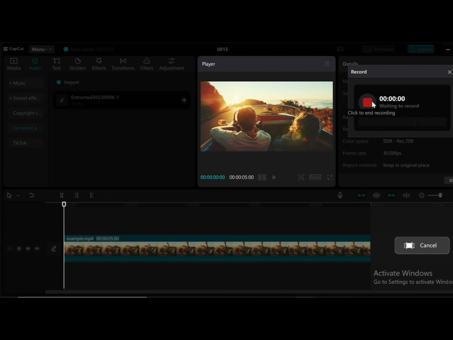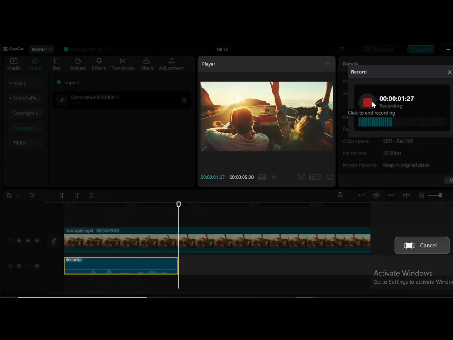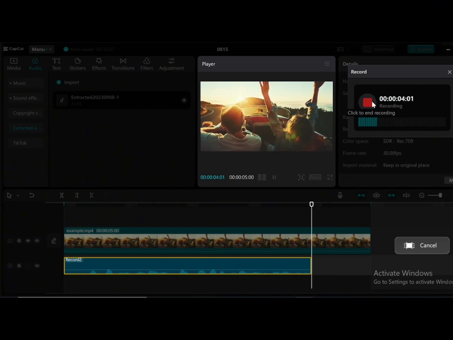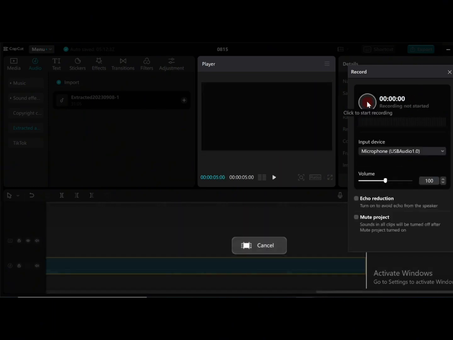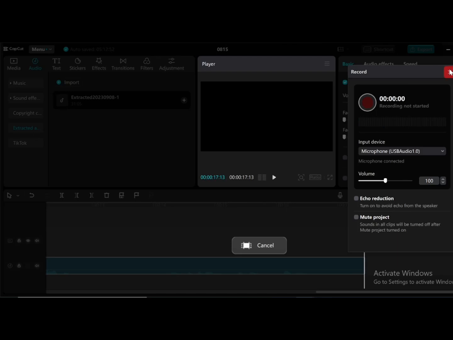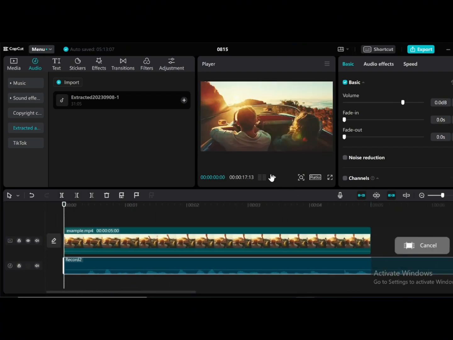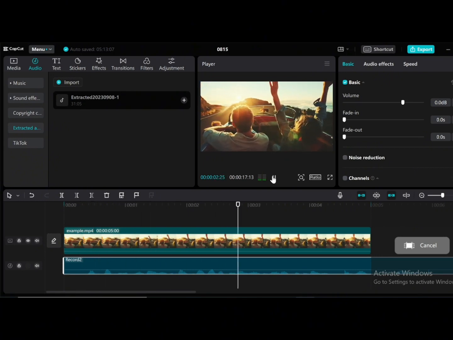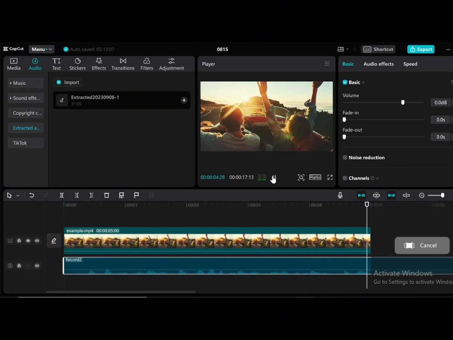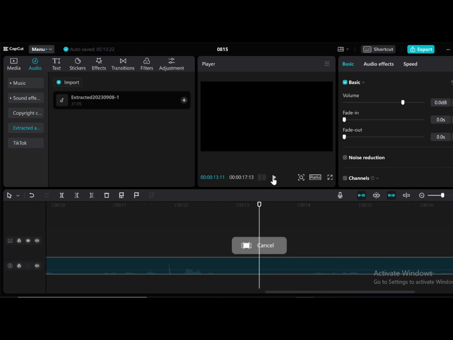So guys, we are starting. With this you can say everything that you want to say concerning the video, and we are good to go. So you can listen to the audio parts of what you have said. We are starting. With this you can say everything that you want to say concerning the video. That's how to add your voiceover to it with your PC.